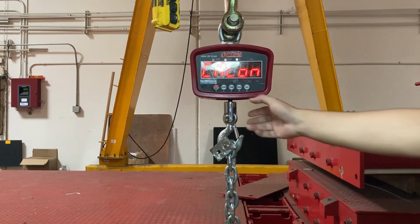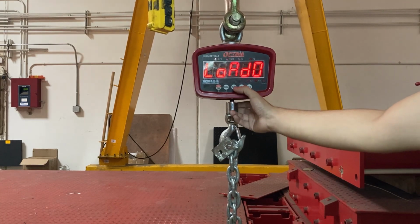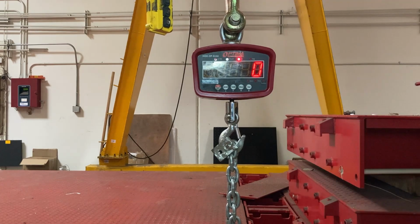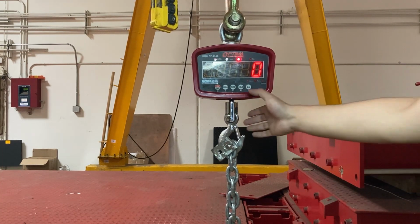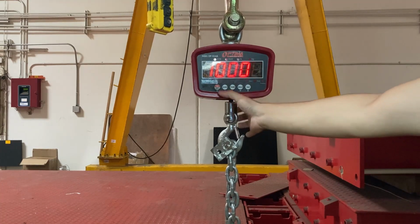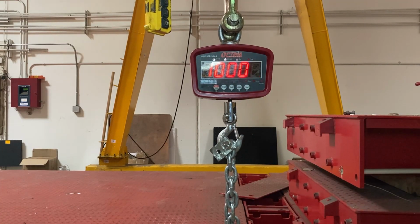So CAL on, load 0. Press hold. I held down the hold button, and you see now it's at 0. That's fine. Load 1. You see it shifted over a decimal, so now I don't have a decimal at all. I'm guessing maybe it's 1 or 2 pound accuracy. My guess is not in the manual, but anyways.